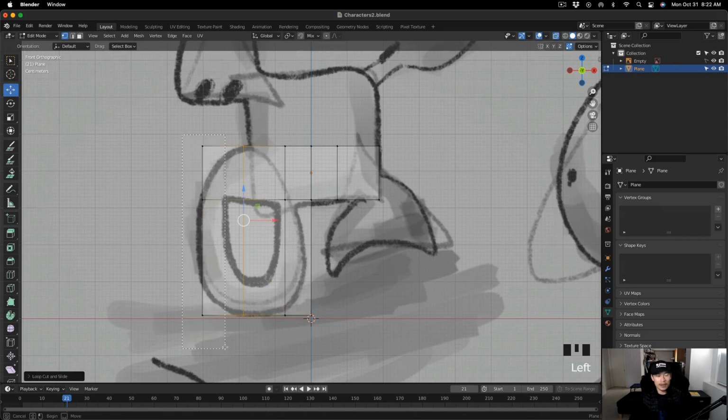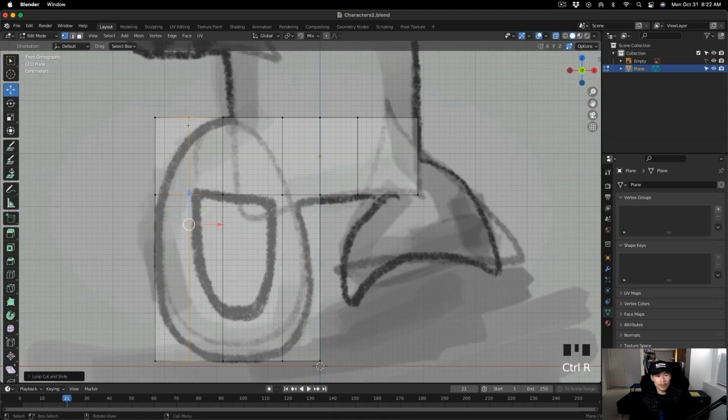And then extend the rest of the plane on the left to cover our reference. I make a loop cut so that I can move that vertex without ruining the shape, so we can get that circular shape. Make another loop cut, use the middle mouse button to scroll so we can get 3 loop cuts. I can actually round the rest of this mouth area.